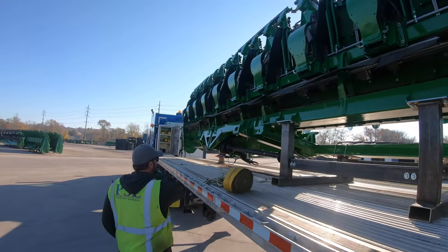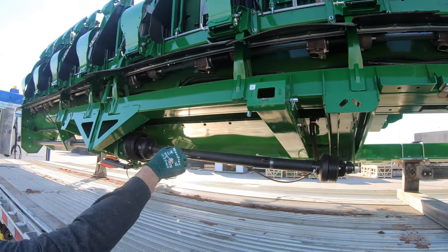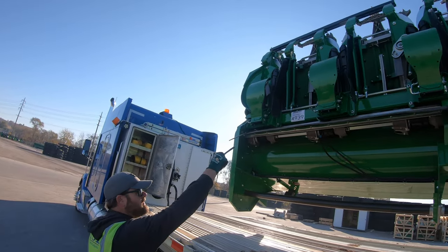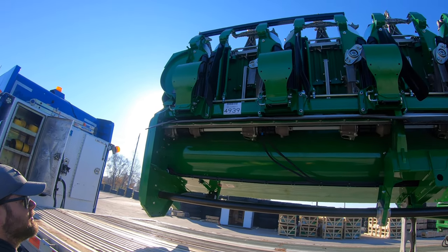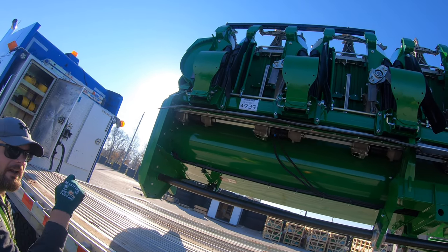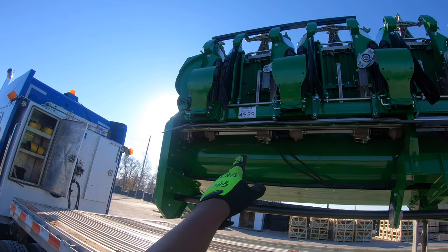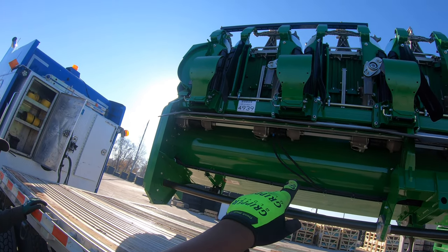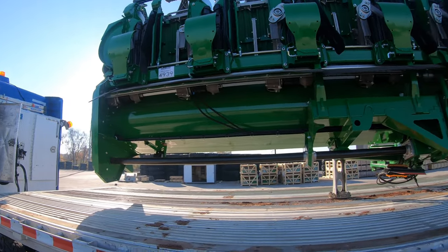The actual serial plate for this unit is on this beam right here, down there. I see it down in there. But you can also go off the sticker here too. Last six digits of that smaller number, that's your serial number. 820137? Yep, 820137. Also the C16F, that's your model number, for when you fill out the verification. Okay, C16F is the model number, and 820137 is the serial number.